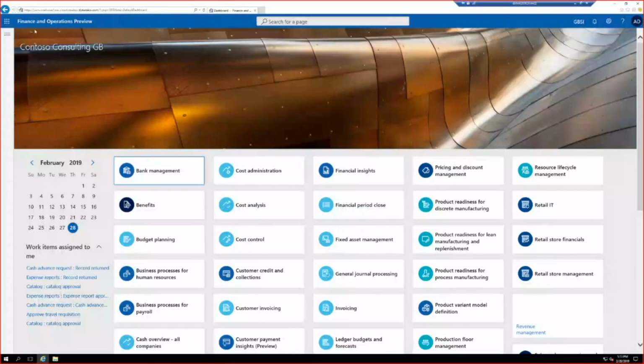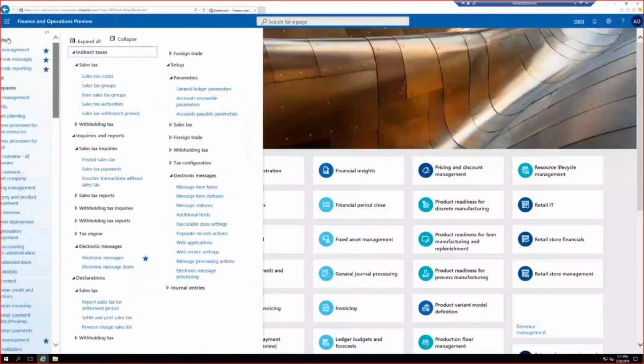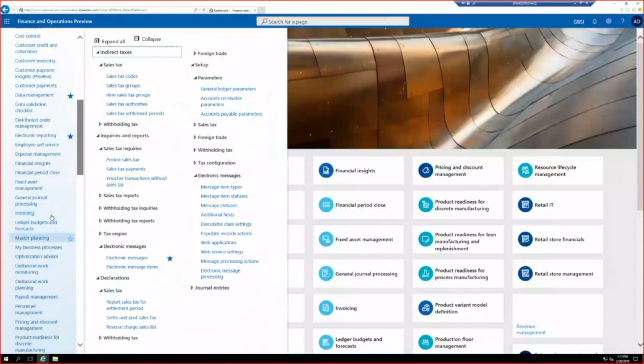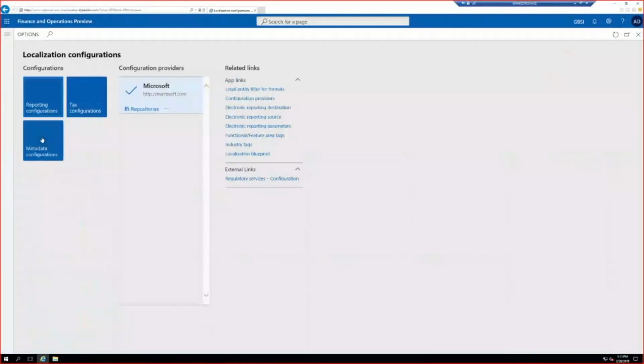Give it a second. All right, so this is a preview version of Dynamics 365 Finance and Operations, which is update 10.01, which is just around the corner to be released. Partners who are part of the Insider program and customers who are part of early adopters can closely track availability of this system on LCS. And I want to show you how to access electronic reporting and how to import the VAT declarations, which are configured in electronic reporting.